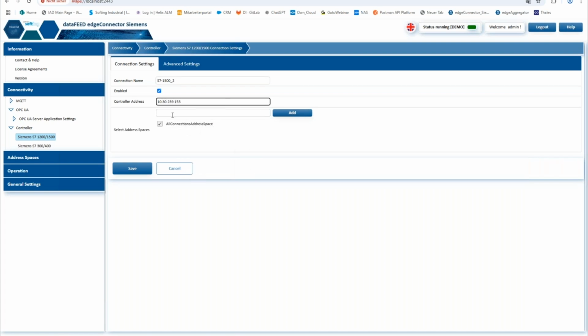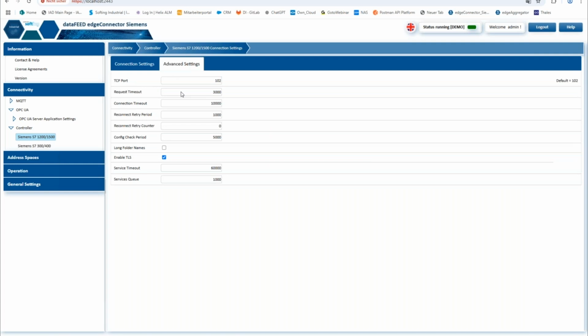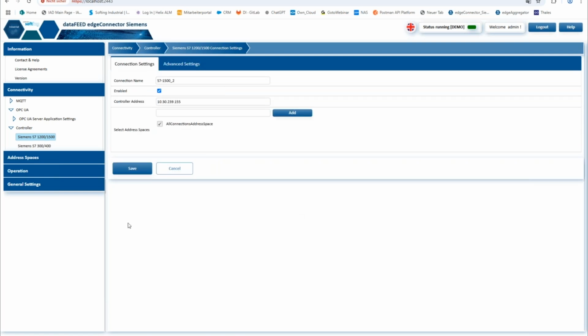This is my IP address, and here I can decide in which address space I want to aggregate it. I like to have only one at the moment. For the short case, it makes it easier, which is the all connection address space. In addition, we have also the possibility with some advanced settings if something would be changed regarding timeout or TLS topics, but normally there is no change needed.